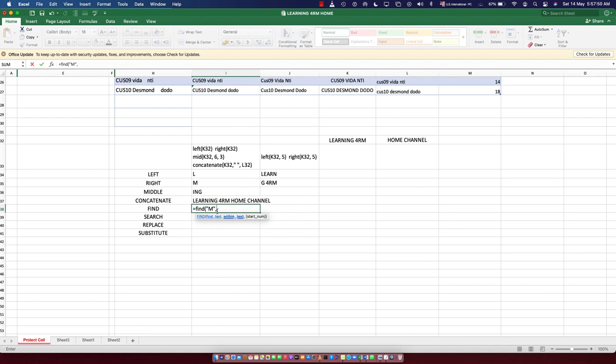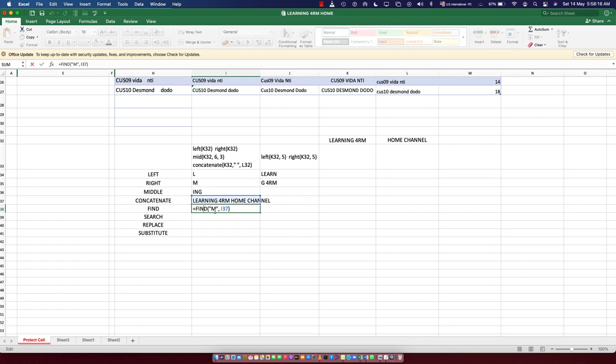Now comma. Now we want to find M from which test? From this test. Then hit the enter key. So you are done. Now it tells you 12. So the position of the M is 12. Let's count and see. L is the first one, second, third, fourth, fifth, sixth, 7th, 8th. Now the space is 9th, 10th, 11th, and 12th, right? So that's the 12th position over here.